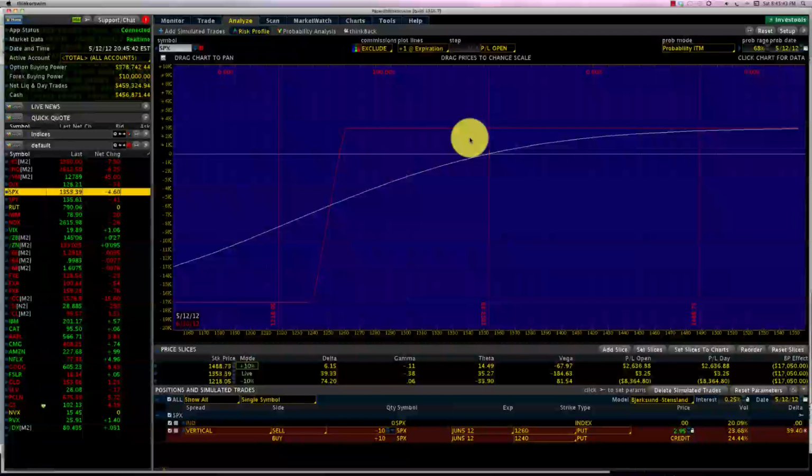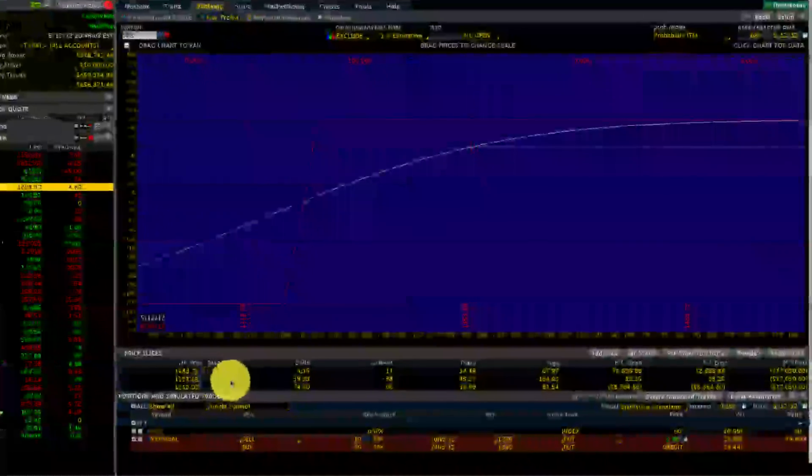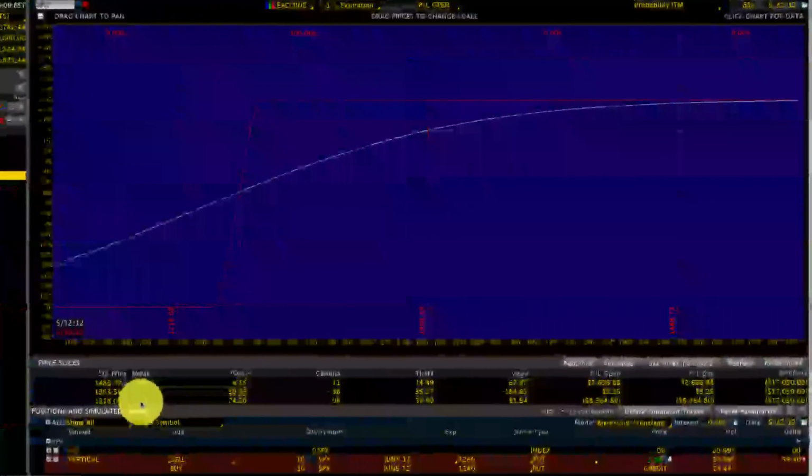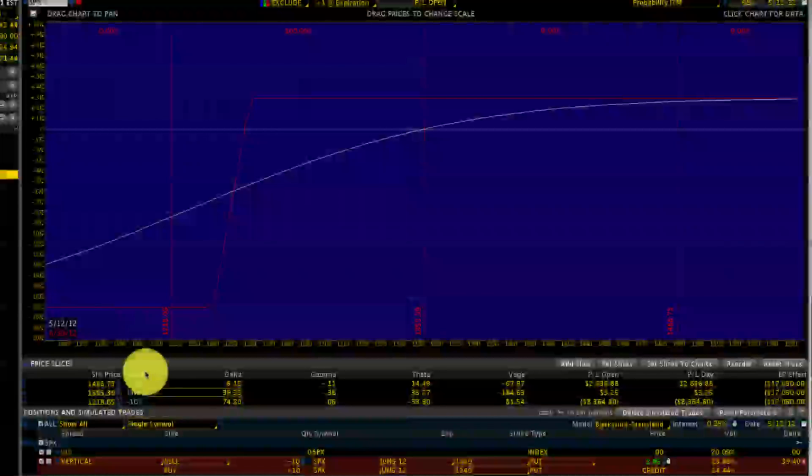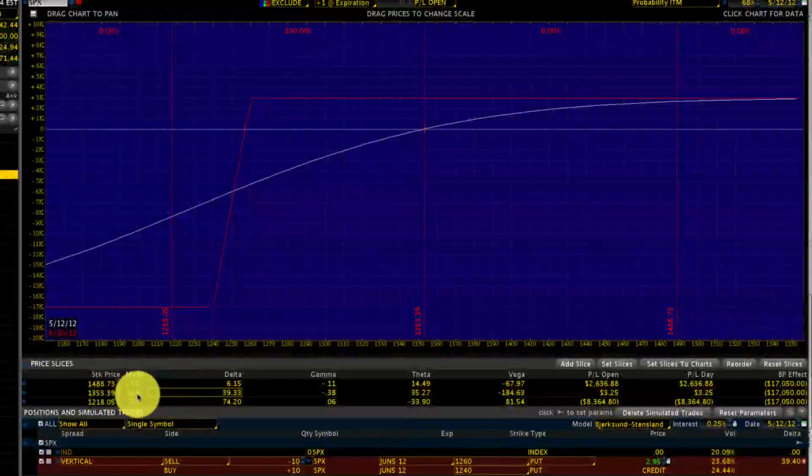So let's first look at price simulation and try to understand what will happen to our position if certain things happen with the price. The Thinkorswim platform provides you various tools to simulate price, and I'm sure all the other platforms also provide you some of these tools. So the first thing you see here, you have a plus 10%, you have a live row, and then you have a minus 10%. So it's basically a price simulation.